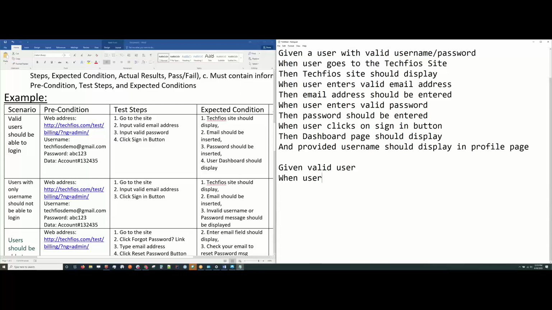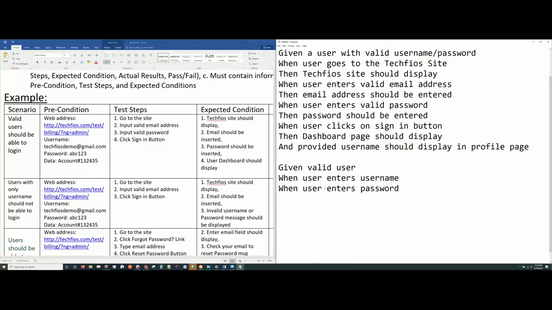When user enters username, I am not going to validate this step. I'm going straight to and, not going to say when. If I want to say when user enters password, that becomes two back-to-back when.